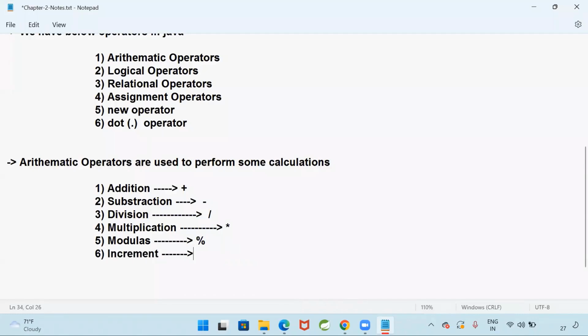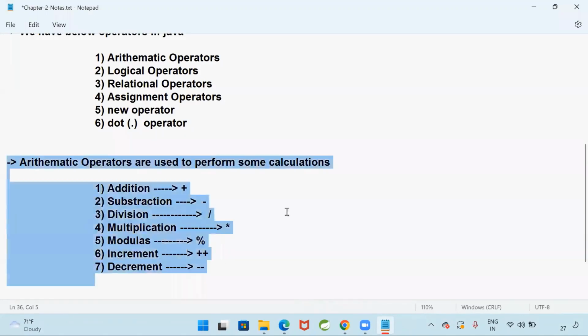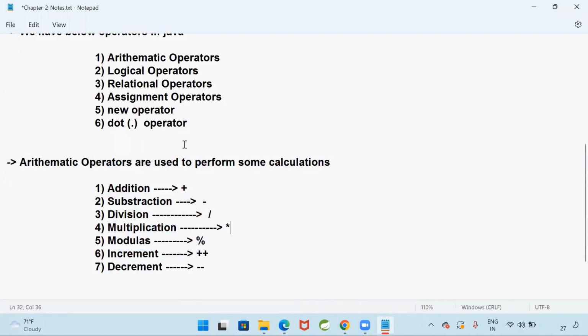Increment means it is double plus, and decrement operator is double minus. So double plus is called as increment operator, double minus is called as decrement operator. These all are called as arithmetic operators, which are used to perform arithmetic operations.